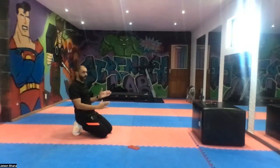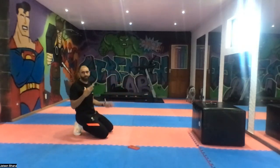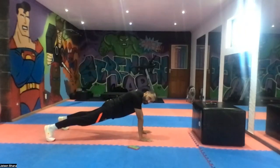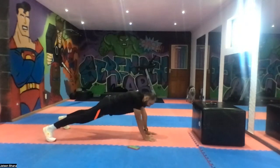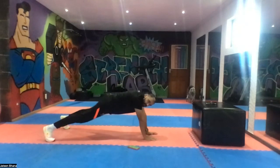Nice, okay. In that high plank, touch the hips. It's a simple exercise, it's so intuitive. Activate the core, limit the rotation, make sure you're in the high plank. Palms shouldn't be pointing up like a downward dog. High plank, flat line going back from your head to your heels. Just check yourself every so often while doing this exercise. You'll have a tendency for the bum to lift up.